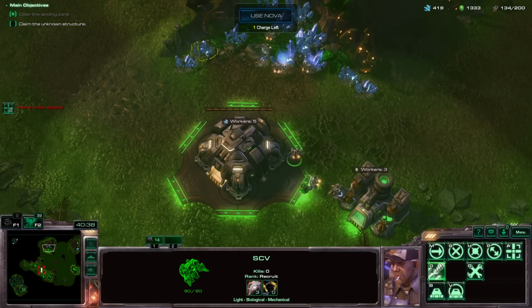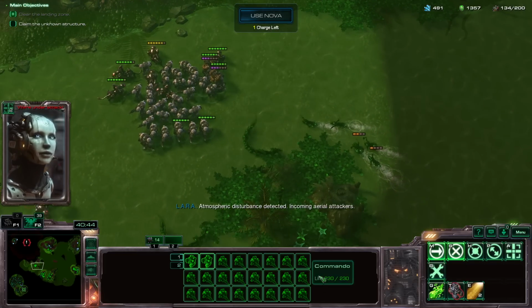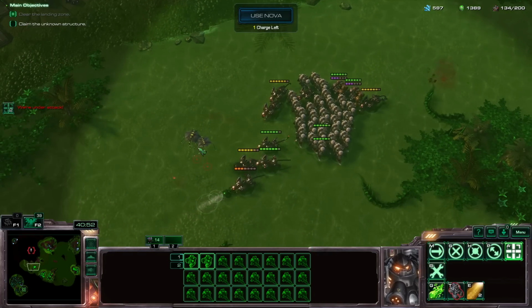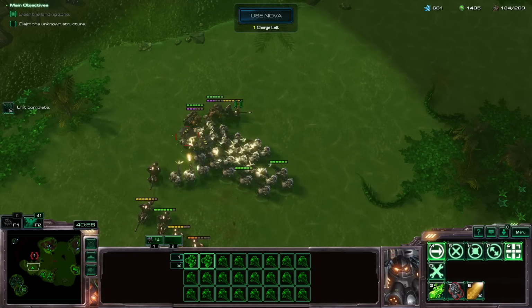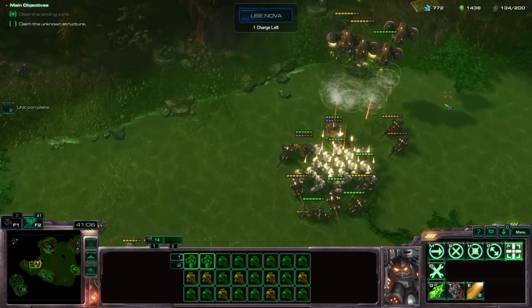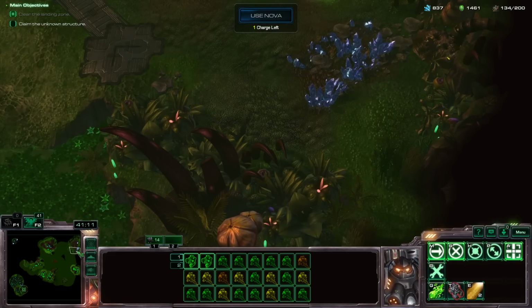Minerals running low. We have access to 2 bases, though, so it's going to be okay. Incoming aerial attackers. I think the upper left base is aerial attackers only, which maybe makes this simpler. Why are these considered hostile? Oh, they're like in... Y'all see those do extra damage to me? With fungal growth?